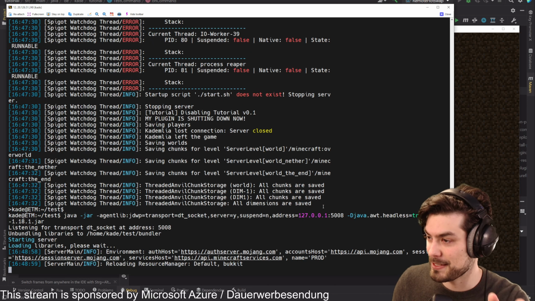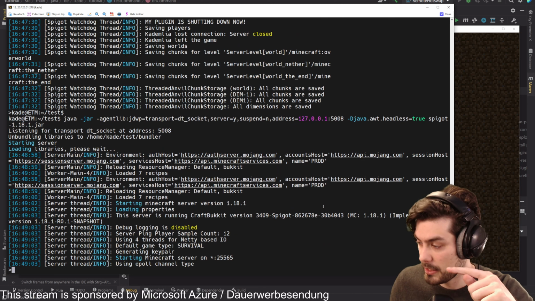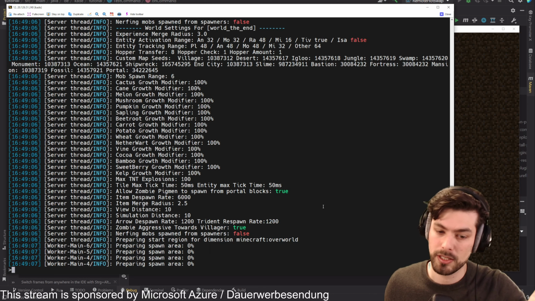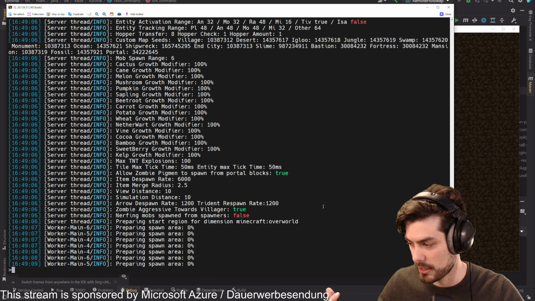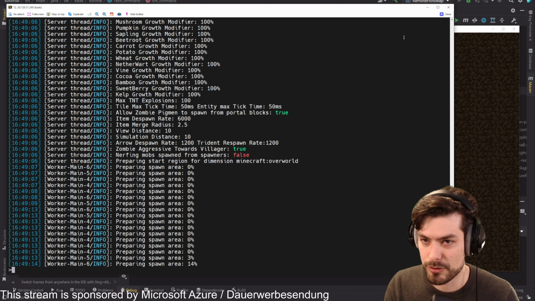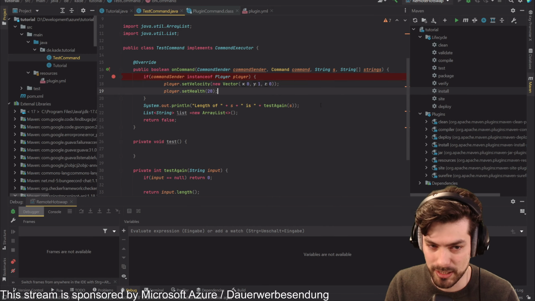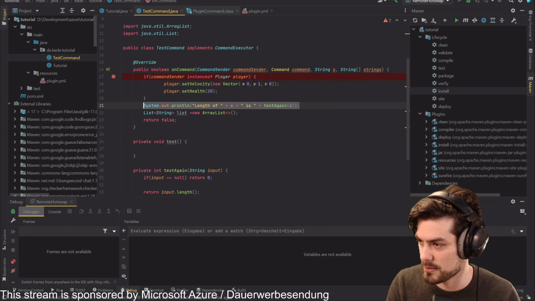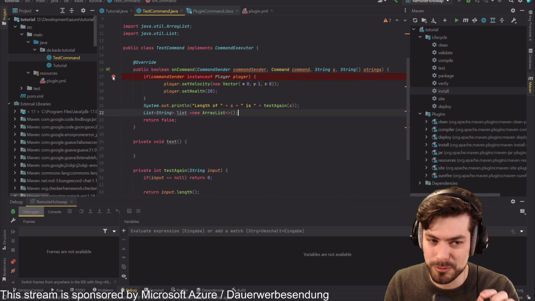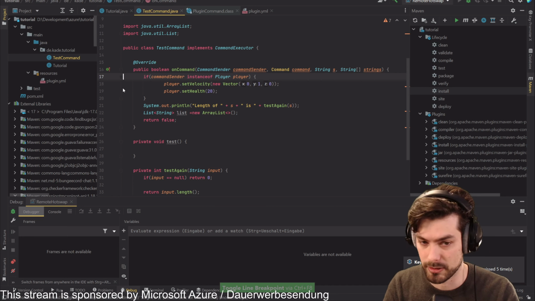But you can directly see what the problem with breakpoints is in an environment like this, where you definitely need the game loop to be still ticking. Otherwise, you get kicked from the server, then it's getting annoying and so on, right? This is why it might seem a little bit counterintuitive, right? Why are you not using the amazing debugging tools? Why are you using debug lines, system out print line, and so on? Because there are parts of the system where you really don't want to set a breakpoint, because that is just making everything more difficult.